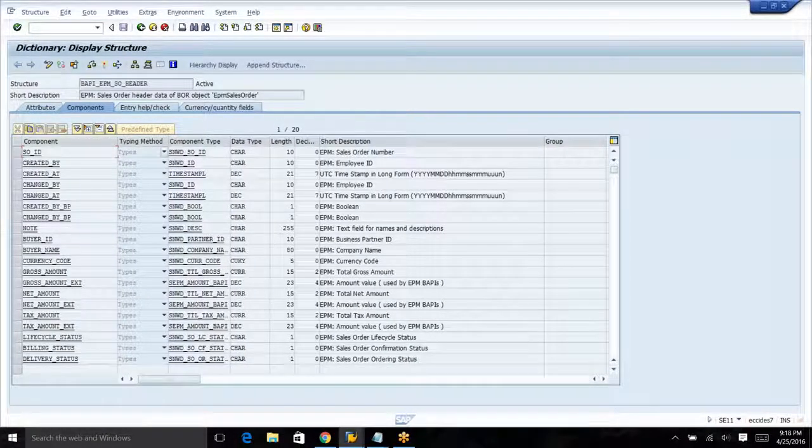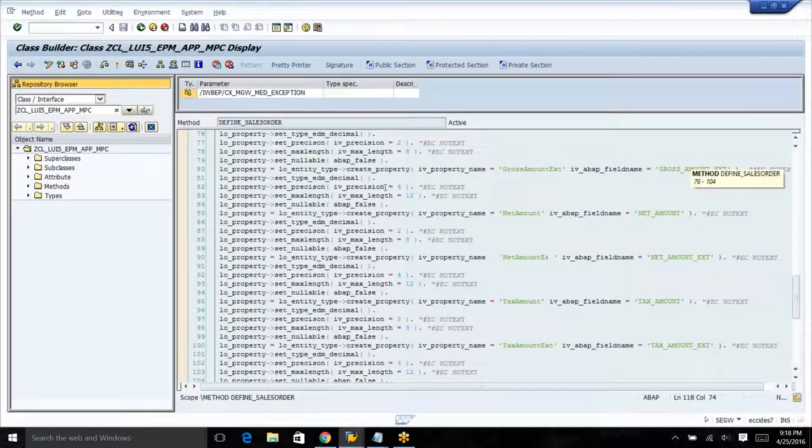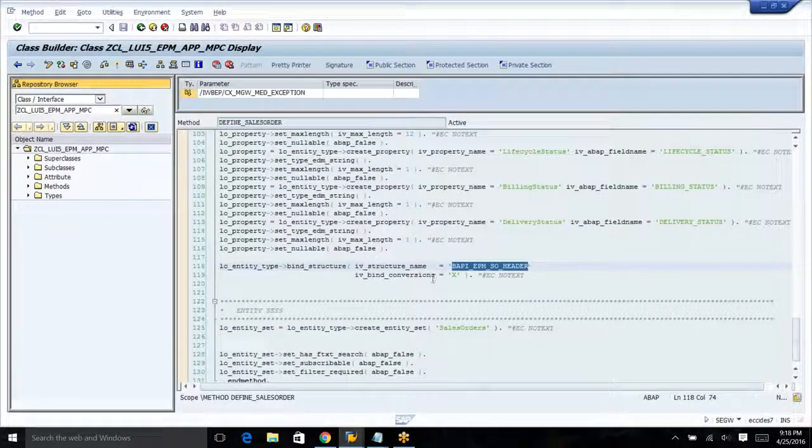If you look at it, it gives you all the properties on the sales order. So what it's saying is that whenever you are creating a sales order, this is the structure which provides you data. This is how the sales order looks, right? But what we are expecting is, when we are creating the sales order, this is not the structure that we wanted to associate with. We want all the properties mentioned in this structure, and apart from that, we want to pass table data containing item information.